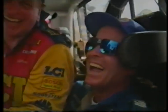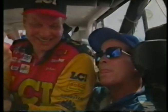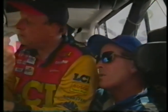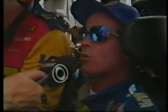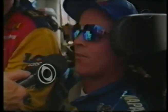Final question. What made you so dominating out here today? From the very beginning, it was all this truck. Well, we set it up pretty loose for qualifying, and we thought we tightened it up, and we didn't, so I just grabbed fourth gear and just did not spin the tires. And every time Joe caught me, I'd run it in third gear for a couple laps and loosen it up and grab fourth gear again. So that's a little secret I learned last time when I messed up qualifying last year.